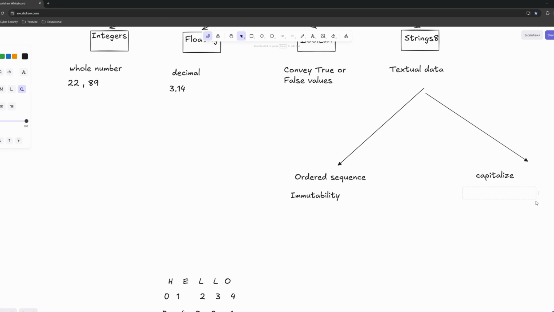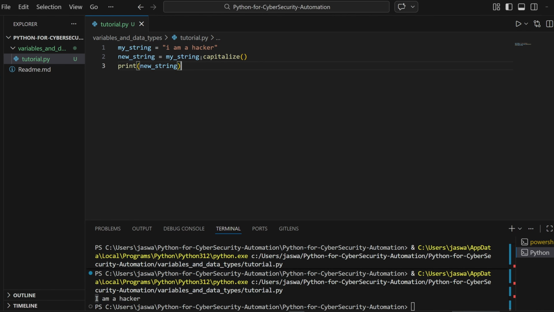The second we have is ends with, and after that starts with. As the name suggests, you can use these to check whether your string is starting or ending with a certain character or a phrase. For example, in this case, we can use ends with, and we can check whether it is ending with, let's say, KER.